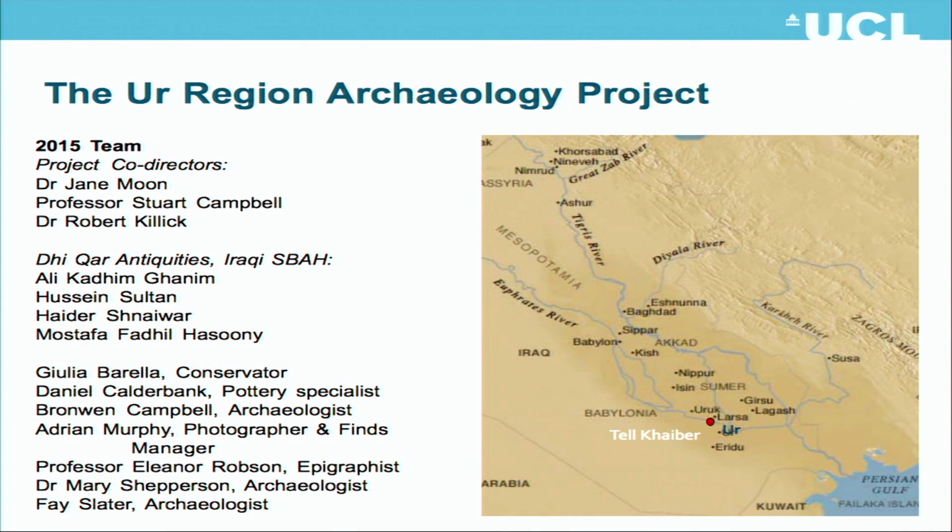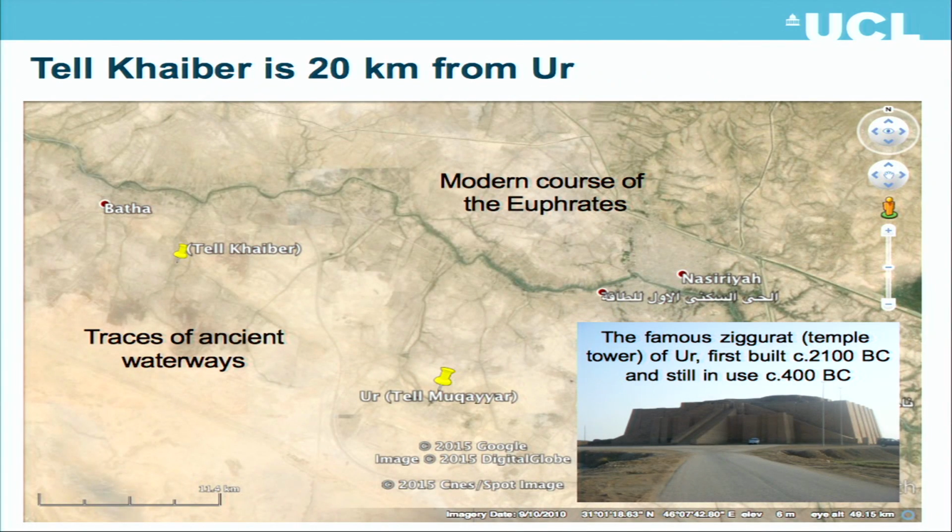is to study, with a British team and an Iraqi team together, a small archaeological site in the south of the country near the very famous ancient city of Ur, and that's what I want to be talking to you about today. So when the archaeologists decided, four years ago now, when Iraq was very peaceful, before anyone had ever heard of ISIS, to start a new project in the south, it was the first project that anybody outside Iraq had been planning since, really, before the Iraq War of 1990-91. So this is an incredible first.